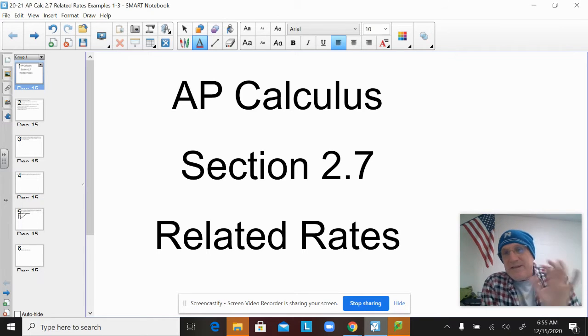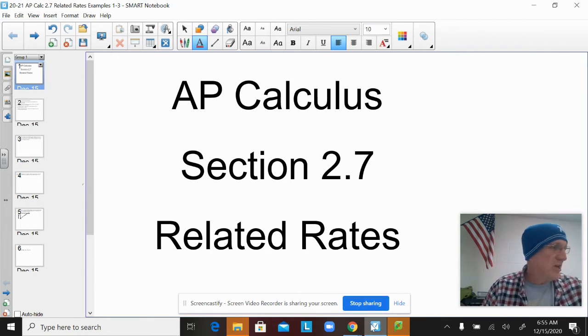So the equations aren't necessarily going to have x's and y's in them. And as with yesterday, the equations are not going to have a t in them, but we're still going to take the derivative with respect to time. This video just has three examples, and then your homework assignment has 4 problems, and there will be, I think, 2 more versions of a couple more examples followed by a couple more problems, because it's almost a limitless, that was a calculus pun, number of contexts that could show up here.